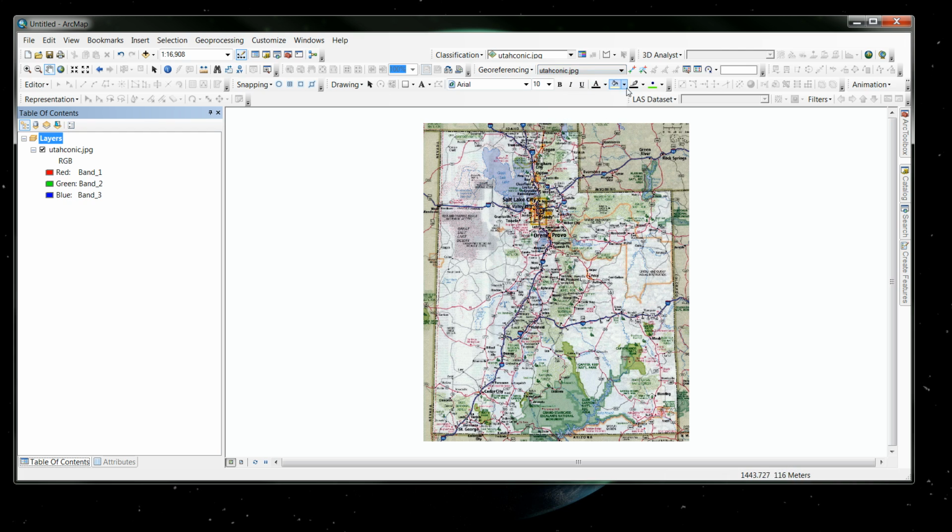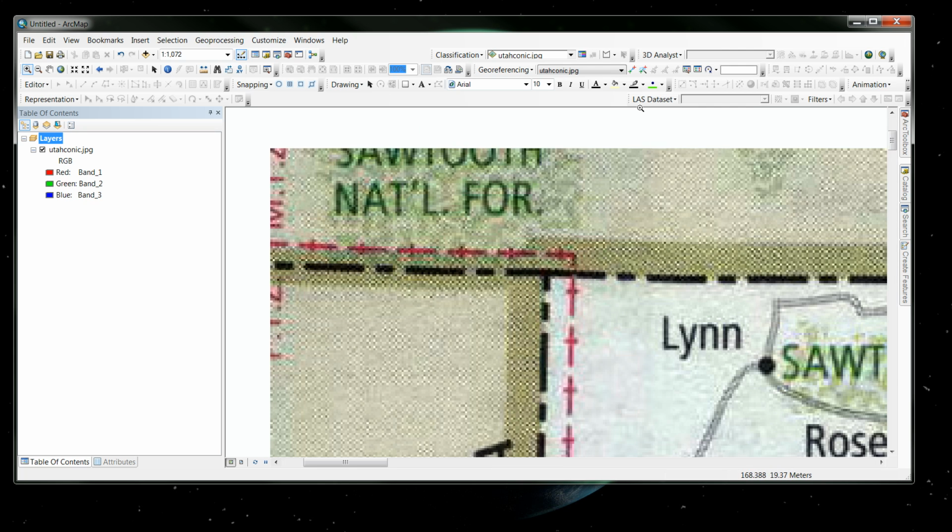So we do the exact same thing we did on the last one. So here we go. We zoom into our first corner and we click our control tools. I'm going to yammer as I'm doing this, but we're doing this exactly how we did the first one.